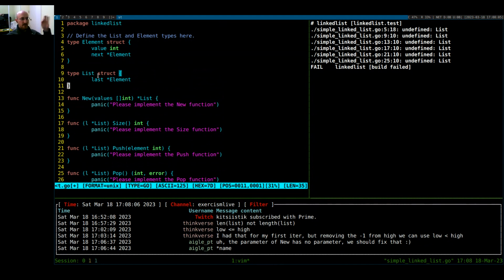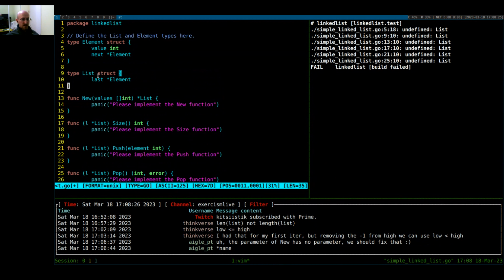We could either maintain a pointer to the first element or a pointer to the last element. Then as we add elements, depending on which way we order it, we either have a queue, where the first one that comes in is the first one that comes out, or a stack, where the last one that goes on is the first one out.